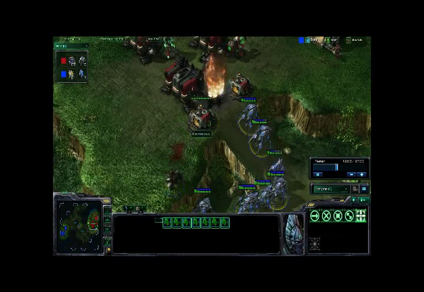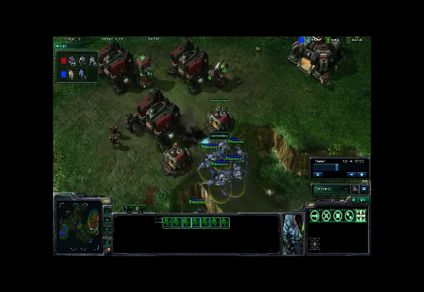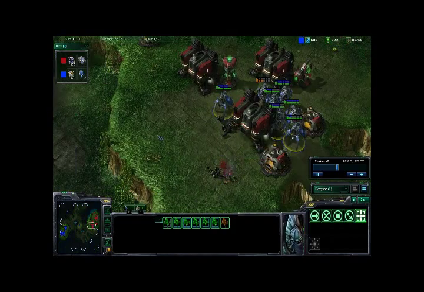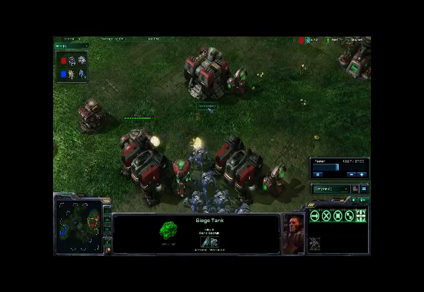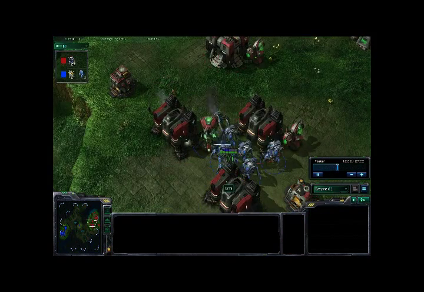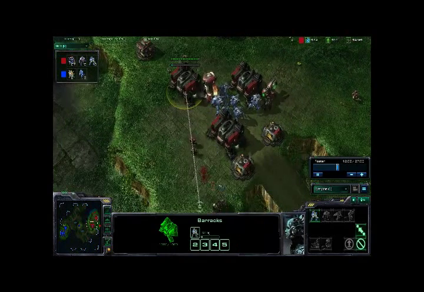This might be GG, folks. Let's speed things up a bit. I'm just gonna destroy his base. He managed to get a siege tank out, which kills one of my stalkers, but didn't do too much damage. Now I'm destroying his reactor, so he won't make any more marines.